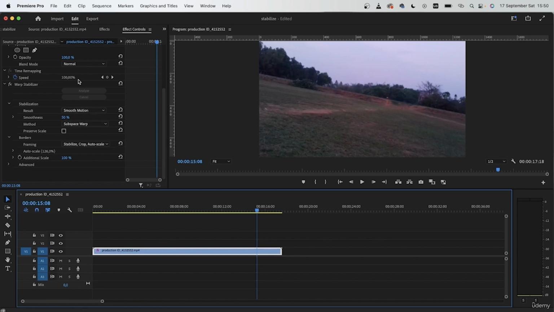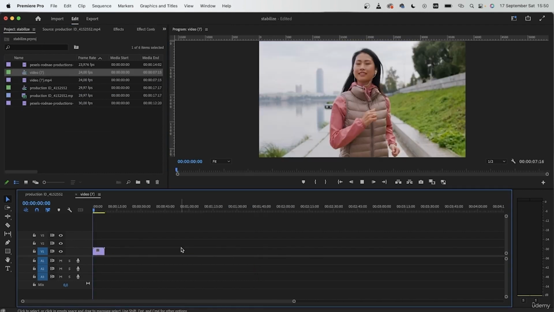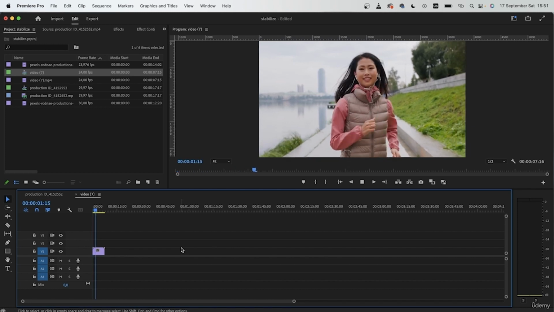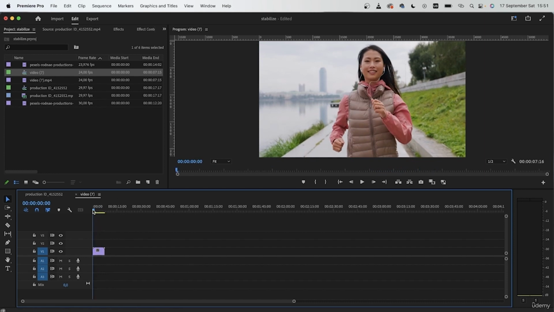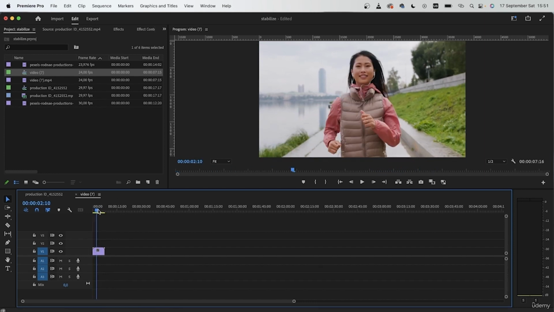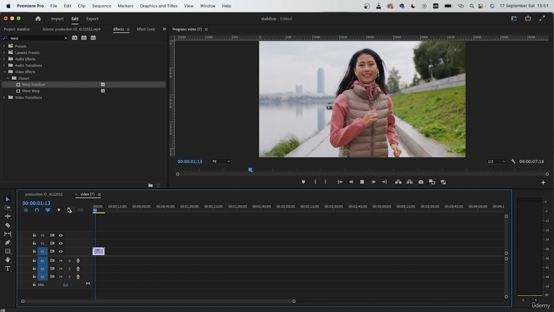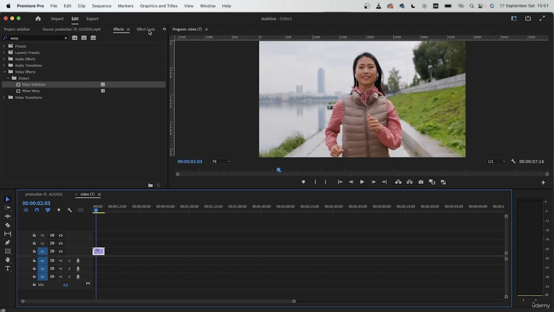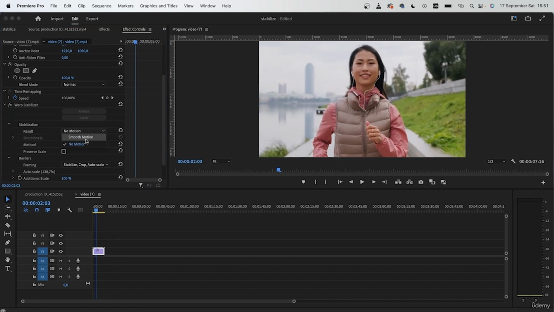Now let's take a look at another example which uses the same technique, but the method may differ. Make a new sequence. And this is the video that we have. So you can see there isn't that much shake, but I can have the video be stabilized based off my subject. So grab the warp stabilizer effect on your video and it's going to analyze your clip. We got rid of that slight shake in the background, and in the effect controls we can try different results.